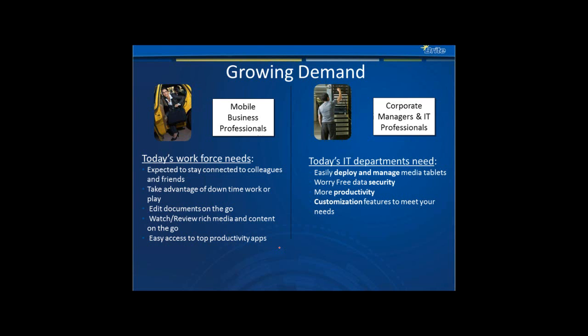With the capabilities to edit information and edit documents as you receive documents from customers or colleagues, you make quick edits to those, package those up, and then send them back for additional follow-through. And as we know, strong, rich media can be played on these tablets, which allows us to get the information that we need, more than just reading Word and other types of documents. And then the last component is, people really need to start using these in a productive manner. How can we use them for different types of applications that give productivity?